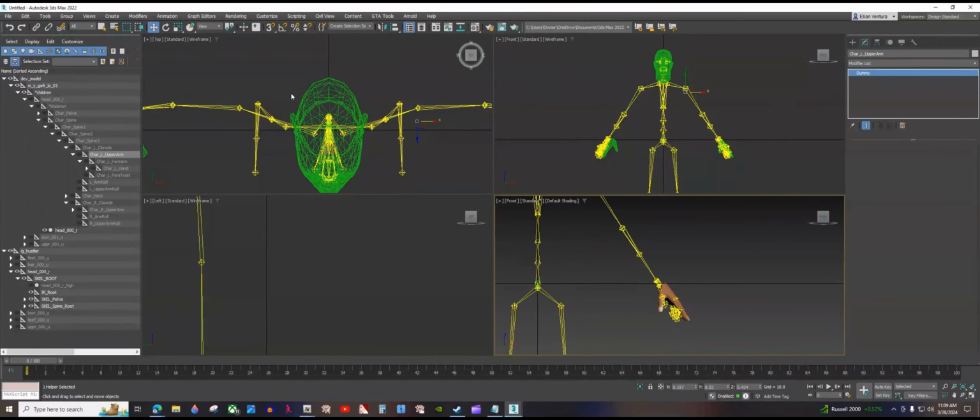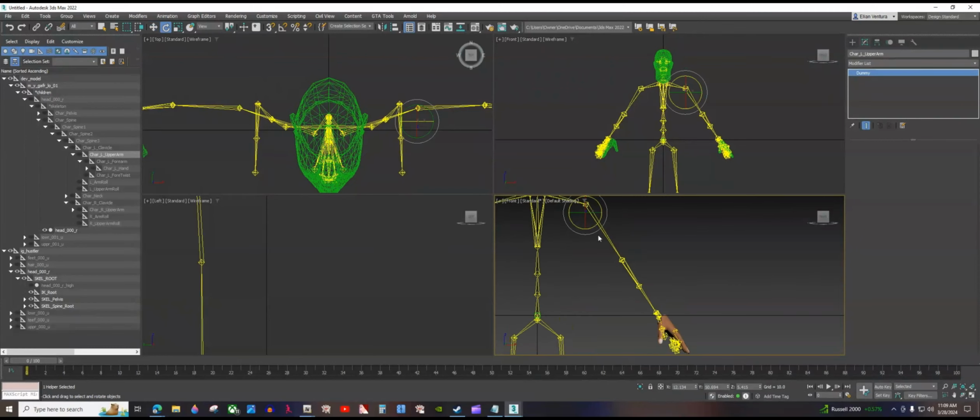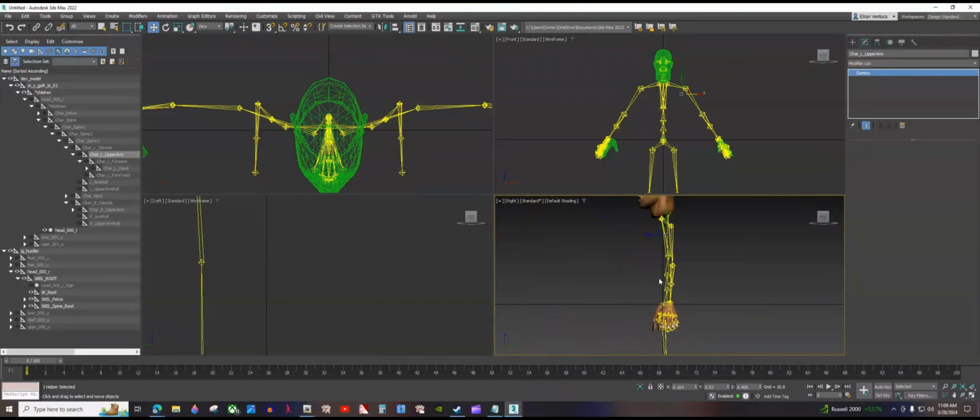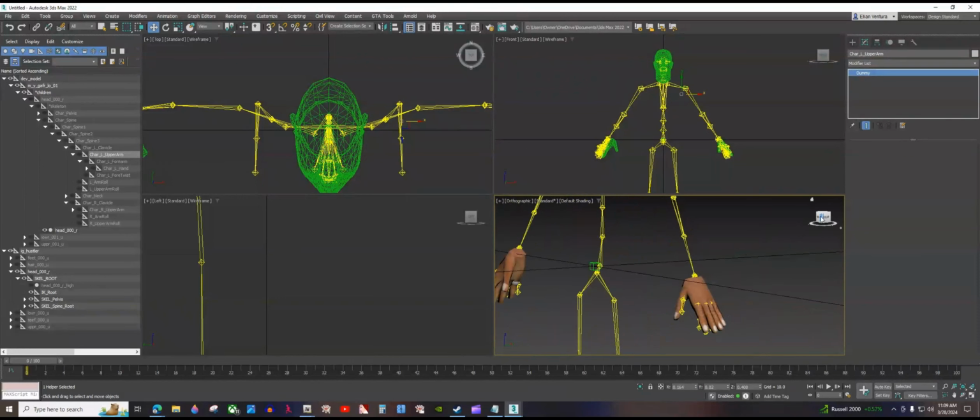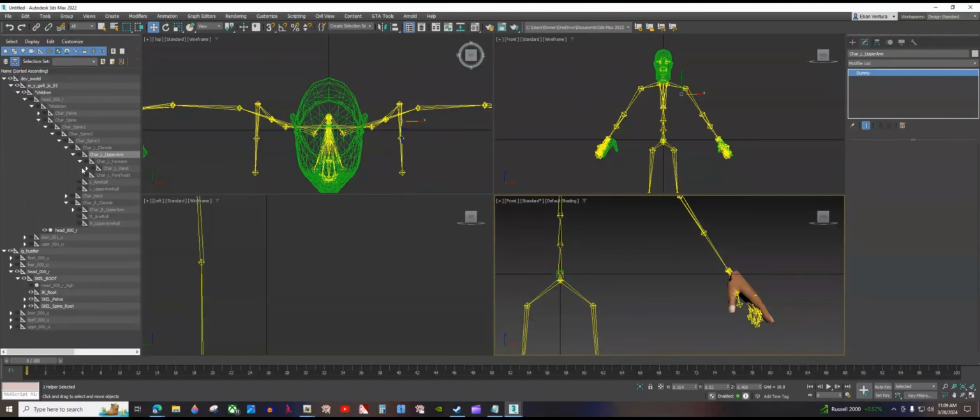Which looks about right there. I want to actually rotate it a little more this way, that way we can get it aligned with the wrist. That way it all moves really well in game, and you don't have to experience anything not moving or something like that. Okay, so now we have this hand relatively good on there. That's perfect. All right, so next we're going to get the fingers.